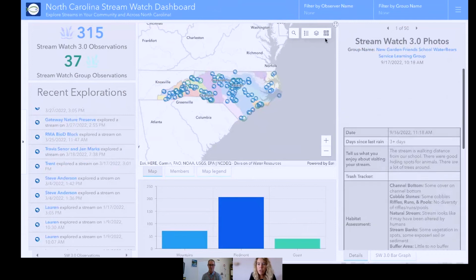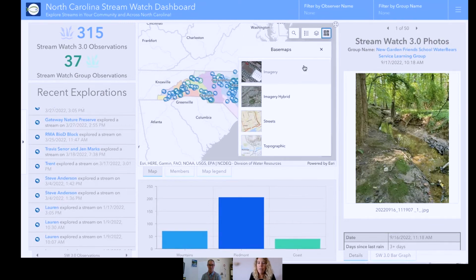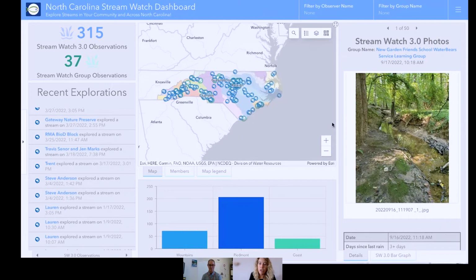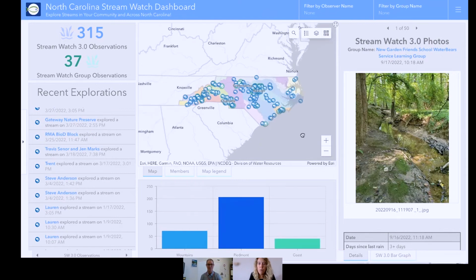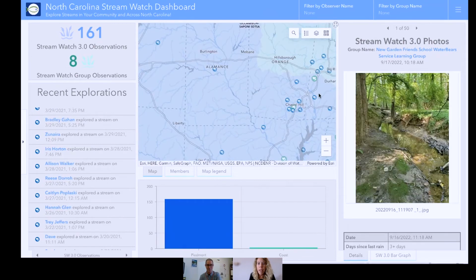That's awesome. Great. So Cam, what I thought we would do here today was look at the North Carolina Stream Watch program and look at a few submissions. And I thought you could give us an overview of what you are looking for when you are determining the health of a stream. Once you get to the North Carolina Stream Watch dashboard, it'll look like this. You can toggle on different types of base maps, and I like to look at the satellite view. So let's zoom into a random part of the state here, like Durham and Orange County.